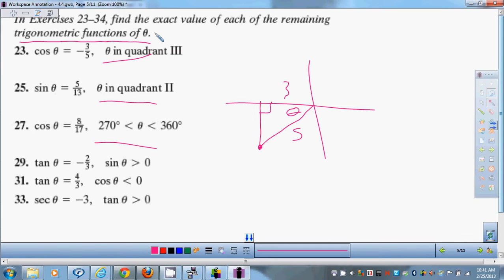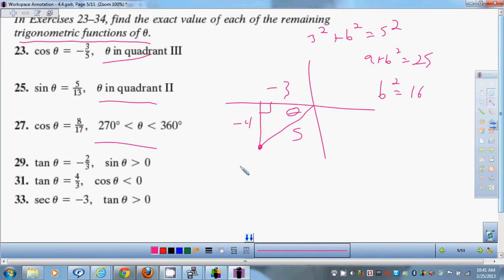The hypotenuse will never be negative, and in the third quadrant we know that cosine is negative, so our x. What's our last piece going to be? How can we solve for it? Pythagorean theorem. A squared, you don't have to worry about the negative since you're just squaring it anyway, plus b squared equals c squared. 9 plus b squared equals 25. Subtract. Square root. And what is b? Well, it's in the third quadrant, so we know it's negative. Use the quadrant to tell you what's positive and what's negative.